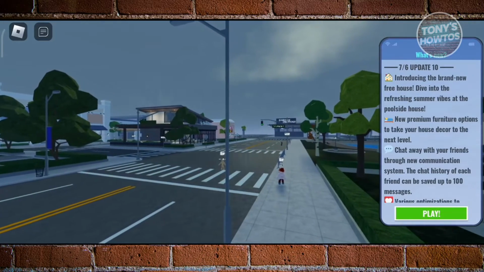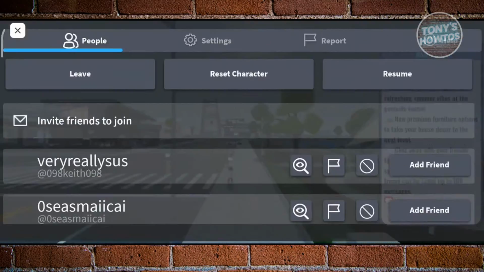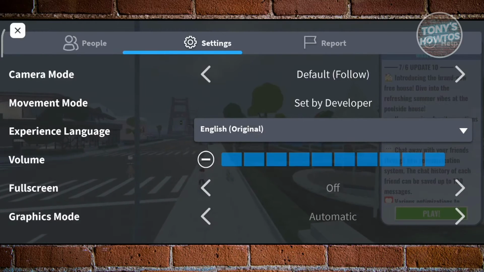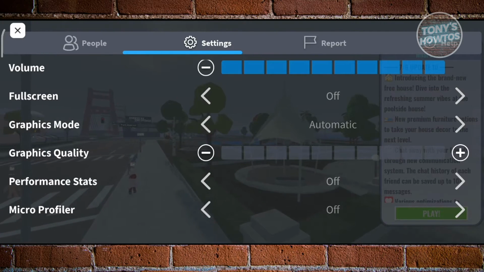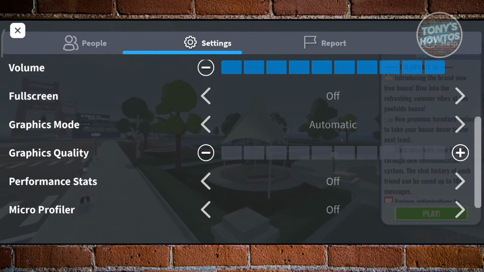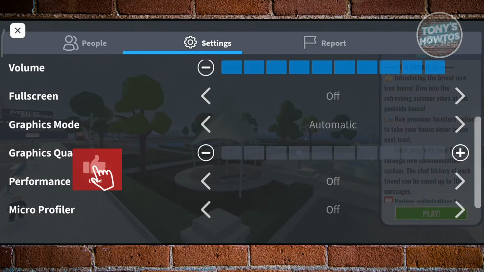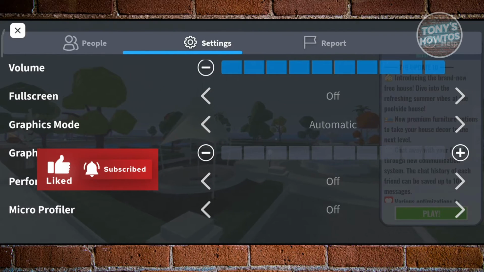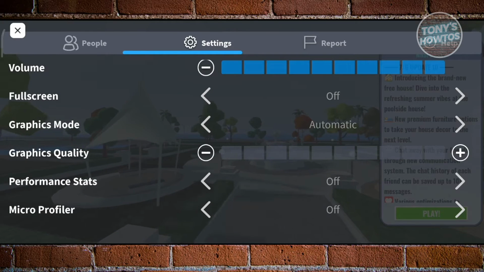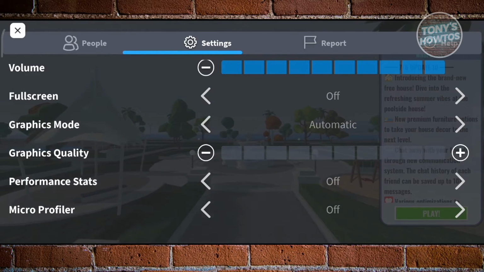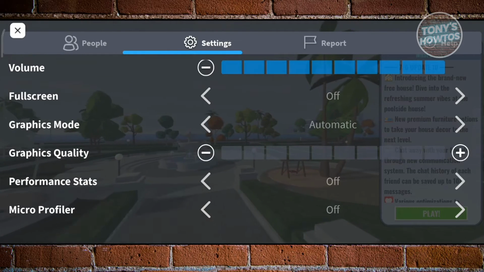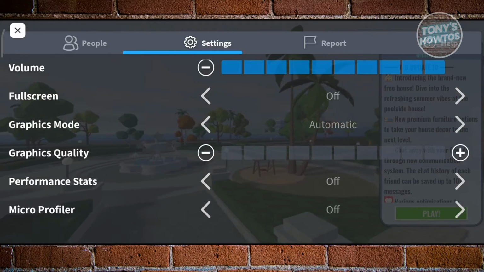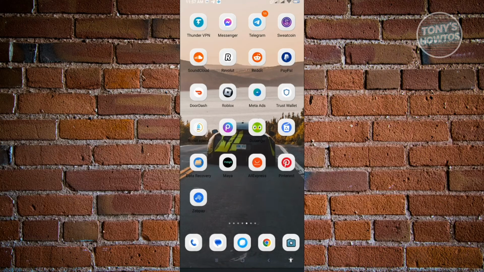So just click on the Roblox icon at the top left of your screen. Then from here, you want to go to settings. And under settings, we want to go to the graphic quality option. So if you have the graphic quality set to max, then you want to actually reduce this to the minimum or the lowest setting possible, like what I have right now on my screen here. So once you've done that, you go ahead and just play your game, and hopefully that actually fixes your lagging problem on Roblox. If that doesn't solve your issue, then we have another way for you to try.